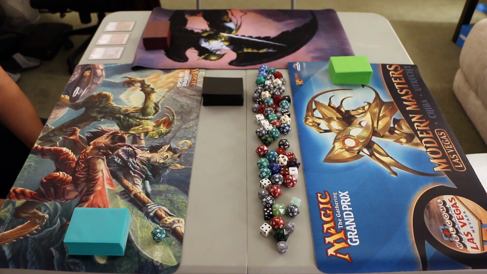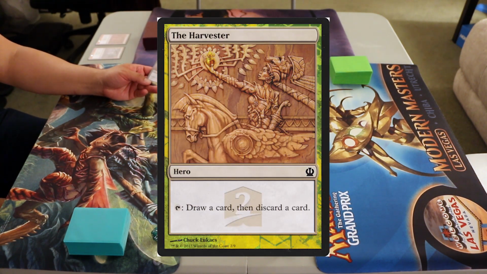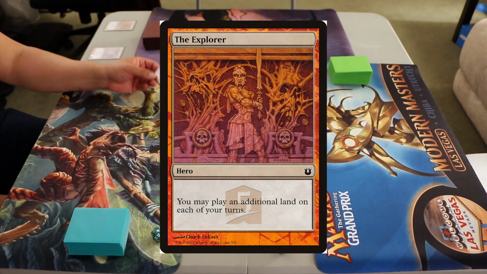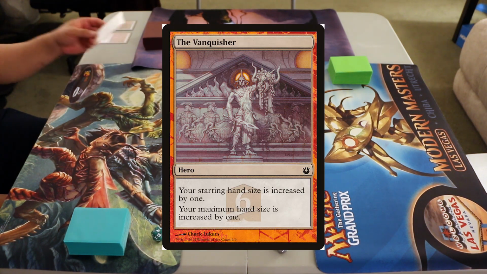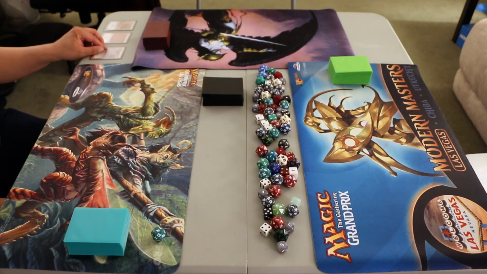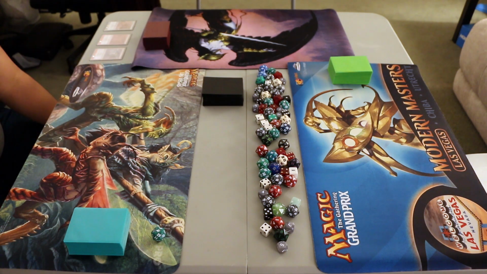And for these games we're going to be using 3 hero cards. The first one is the Harvester. It says tap, draw a card, then discard a card. Then we have the Explorer, which says you may play an additional land on each of your turns. And finally we have the Vanquisher, which says your starting hand size is increased by 1, your maximum hand size is increased by 1. Because I only have 1 copy of each of these cards, I'm going to be applying them to all 3 decks simultaneously.